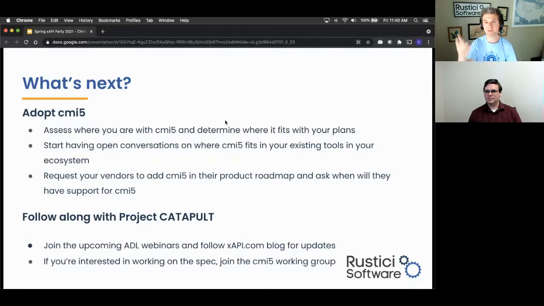Ask vendors, use those benchmarking courses, use those tools that are going to come out as a part of Project Catapult to get to that FAXR-friendly moment of not only do they claim support, but it works and it tracks and plays and launches the way that you need it to. That's an important distinction and something that I hope procurement teams, the business side of folks, will have the opportunity to take advantage of. I also encourage everyone on this call to follow along with Project Catapult.